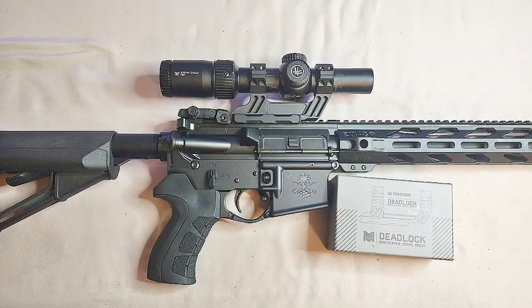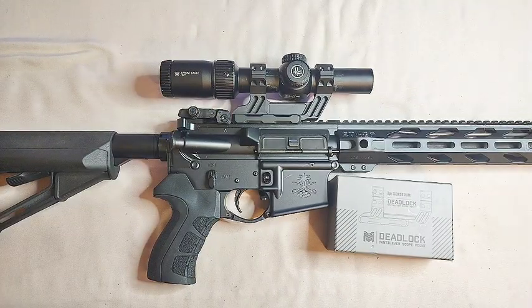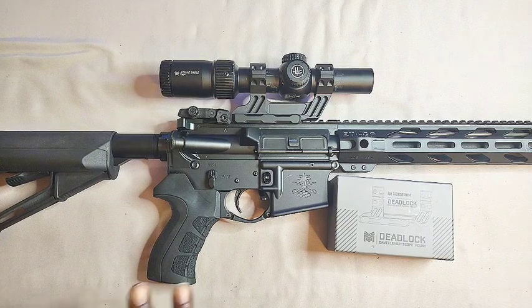Yeah, it's okay. I really didn't see that much of a difference between this and the scope mount that I got now, which is the Burris PEPR, the one that comes with the Picatinny rails up top. That center height, from the top of the rail to the center of the optic, is 1.60. This one is 1.93. Yes, it is a slight difference, but not that much to really make a difference. When it comes to the 1.93 or even the 2.26, we'll leave that for the red dots, which will be the next topic of discussion.